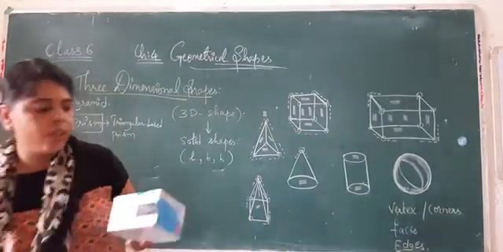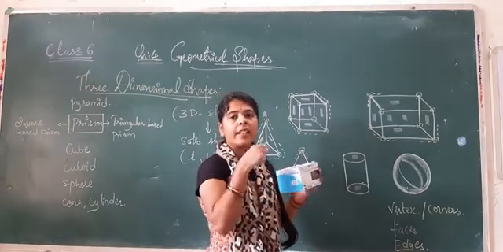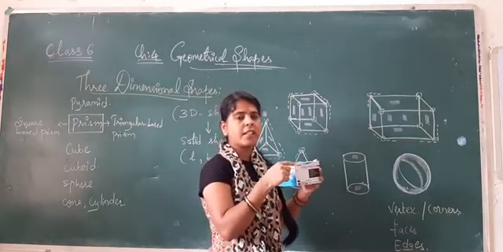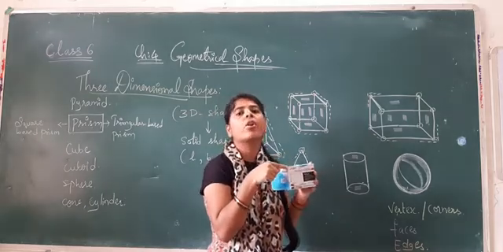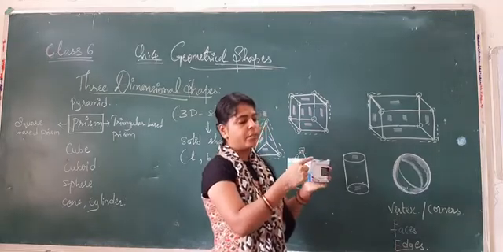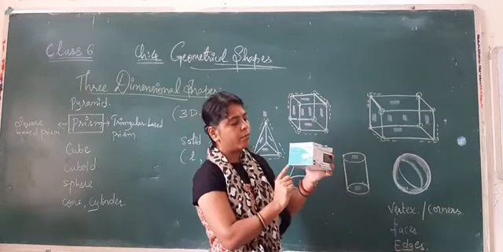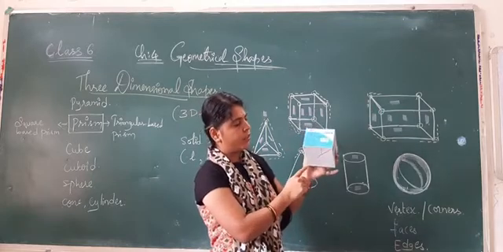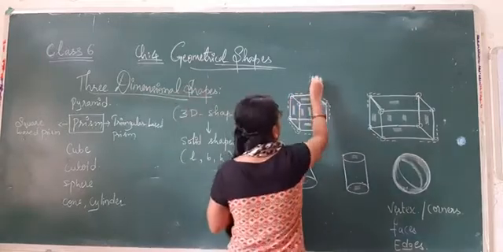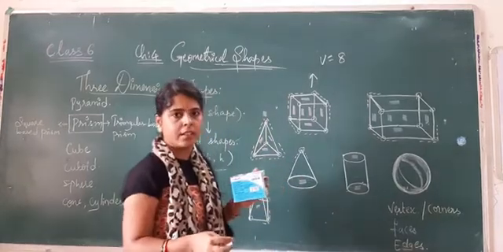Okay. Now you can see here, right? What I told you, where the lines are joining. This one line, this one line, this one line, all three lines are joining at this dot. That dot is called a vertex. So how many vertices are there? You have to see. Now if I see from here, 1, 2, 3, 4, at the top. At the bottom, 1, 2, 3, 4. That means 4 plus 4, 8. Vertices are 8. So you got 8 vertices here.